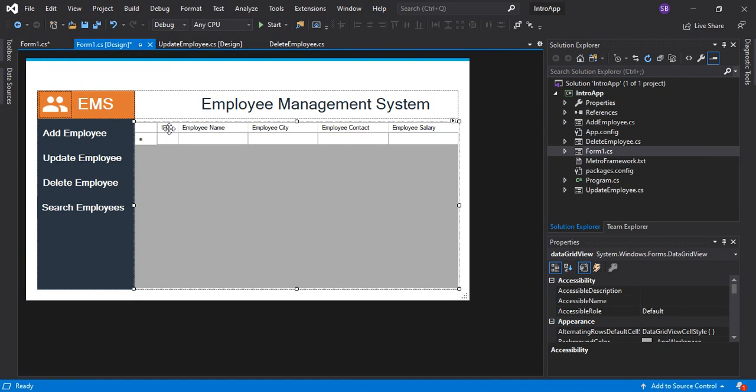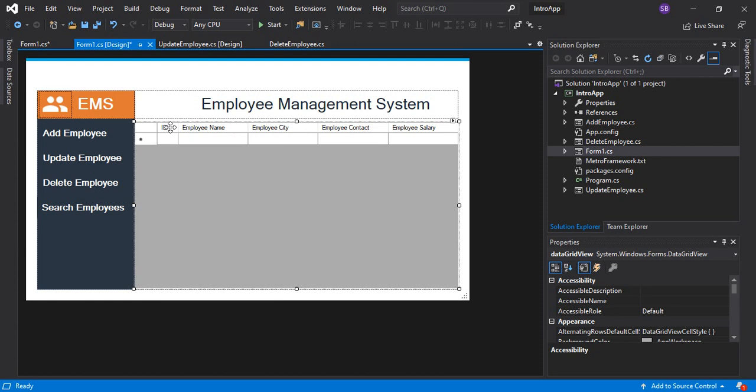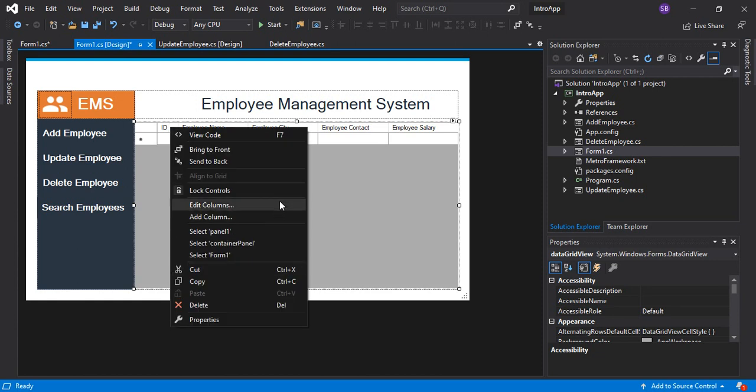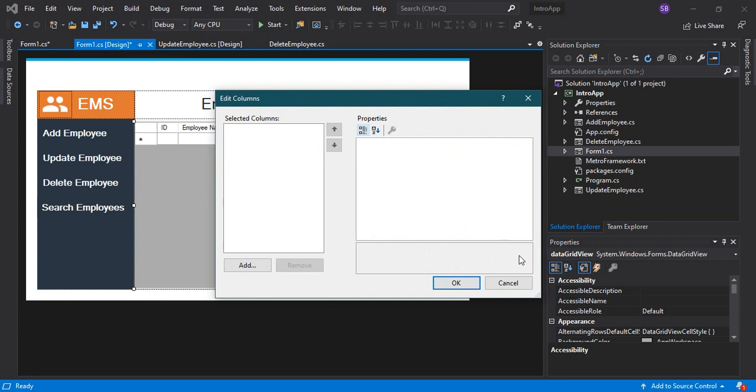Since I'm using the data source of my table, which is coming from my database, I don't need these extra columns here. Because when the table is mapped upon my data grid view, the same exact columns, with the same exact values and headers, will be translated into my data grid view. So I don't need these, I'll just remove all of them.